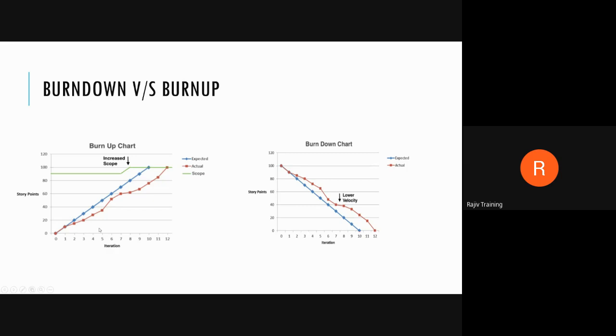Here, by the end of the 10th day, we should have 100 story points completed. It's the same. Just that here we are trying to reach this scope, and there we are trying to reach zero. Making sense? Yes, it makes sense.